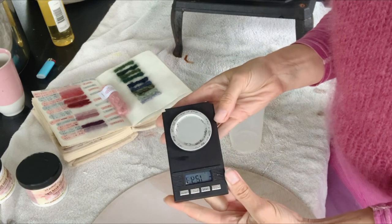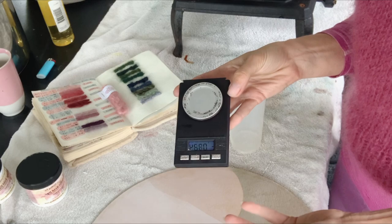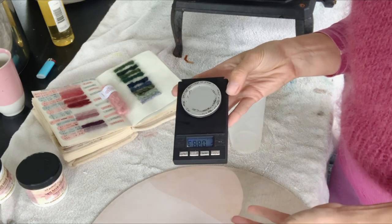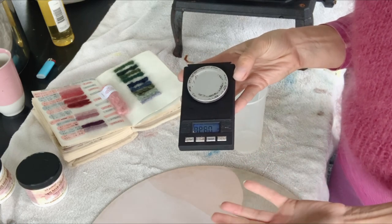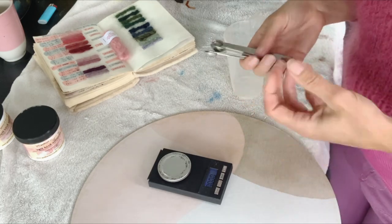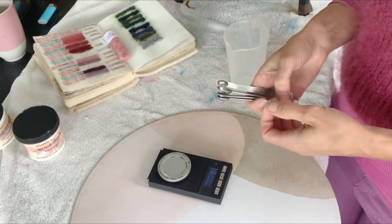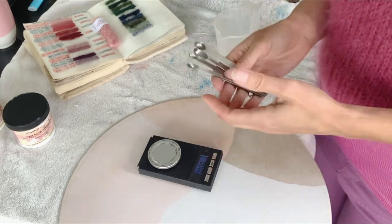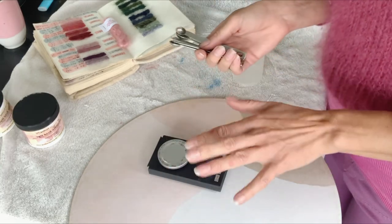I have a micro scale, and the way that I do my dyes is very simple. I used to mix solutions with water and have them ready, but that was just such a mess and I never used all of the solution, and so I had all this extra dye and water sitting around. Now I actually just have the dye containers on a shelf ready to go, and I just weigh out my dye powder. With weighing of dye powder and with hand dyeing yarn, the colors that I dye now might not be the exact same weight as next time I dye it, so it's always good to dye all the yarn in a batch, one solution, one batch of dye, and then dye all four of those with that dye.